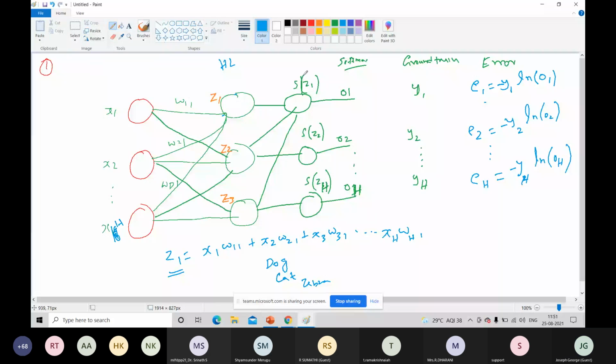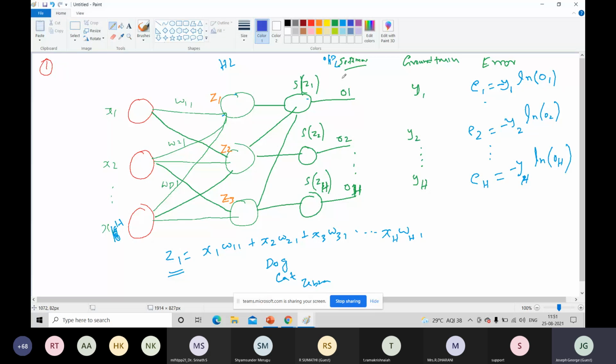In a multi-class classification problem, this z1 will be passed to an activation function, and that activation function is the SoftMax function.